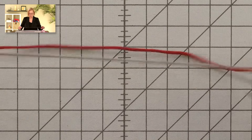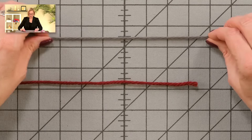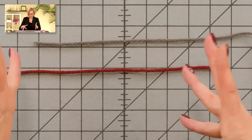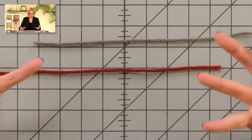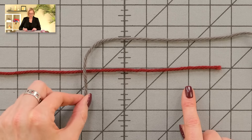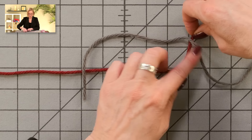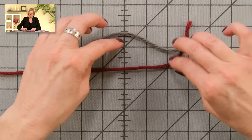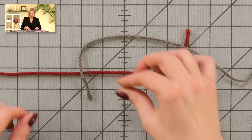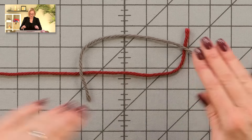I'm going to use the same two colors of yarn, and we're going to pretend this is my old ball of yarn and this is my new ball of yarn. Just to make things as clear as possible, because there is a definite order to the way you have to do this for it to be strong and work: line things up like this, then take the top one and put it down over the bottom one, and take the bottom one and pull it under the top one. Now I'm going to tie a knot here and a knot here, having set myself up so I tie it the right direction.